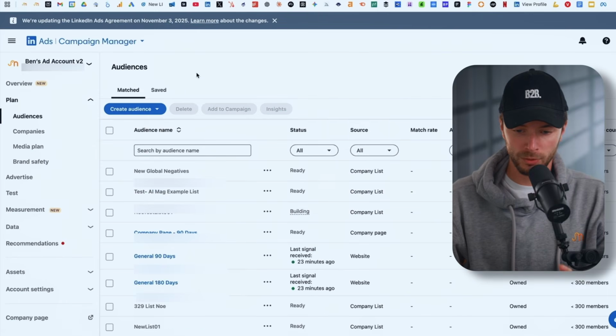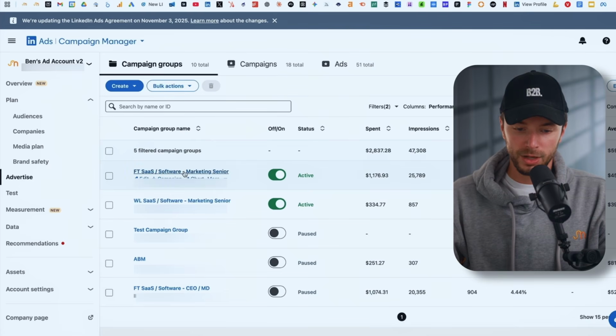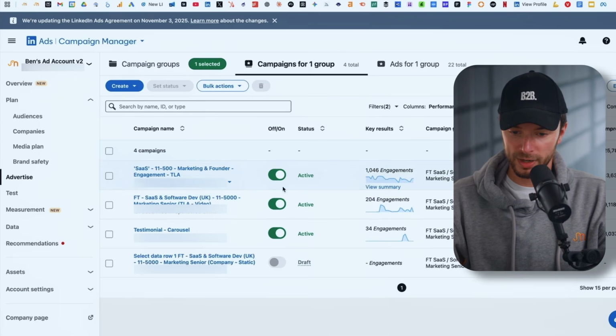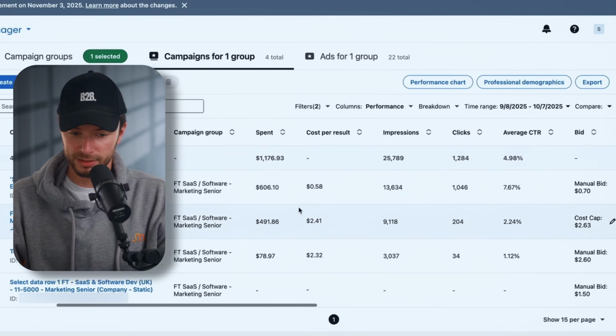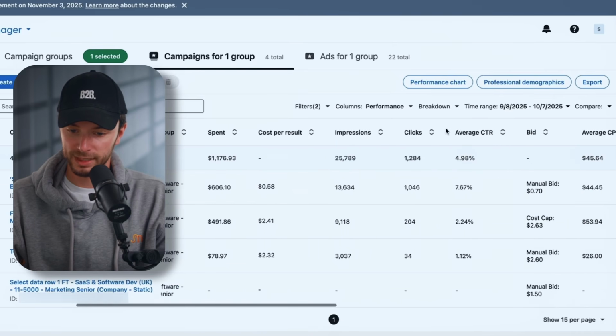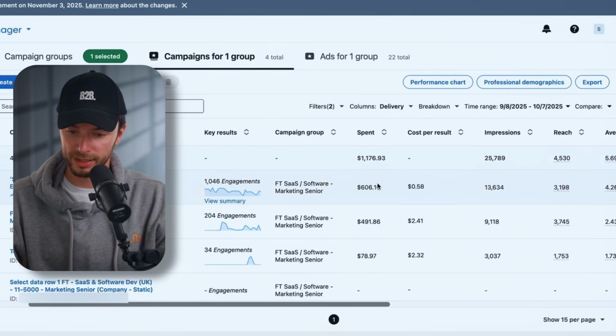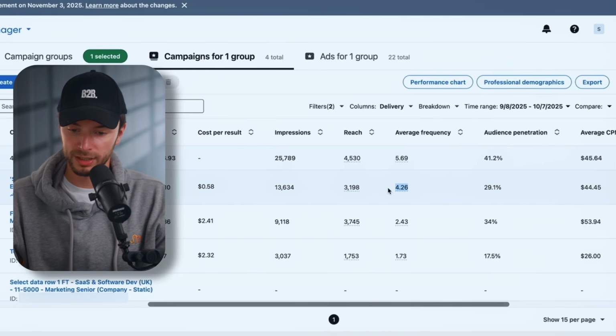Cool, so let's go look at the dashboard for one of our recent test campaigns. If we go onto this first touch, we can see here on the right hand side we have different drop downs. So you can see here performance, and within performance, we have everything from impressions, clicks, click-through rate, top line performance data. We can see here delivery, and within that, the really interesting thing, again, some of the same information, is the frequency. So how many times on average has the person seen your ad per month over the set time frame? This is in the last 30 days.